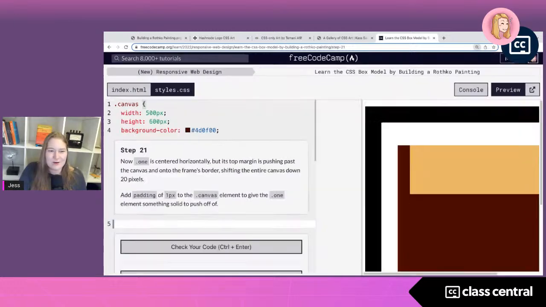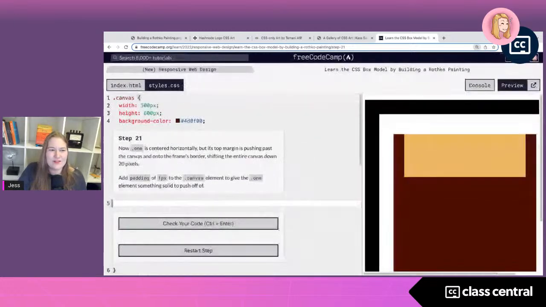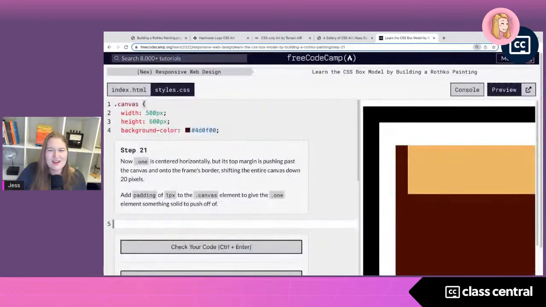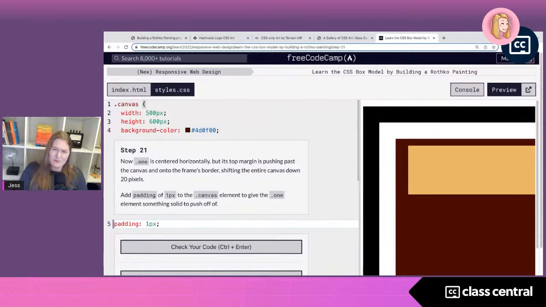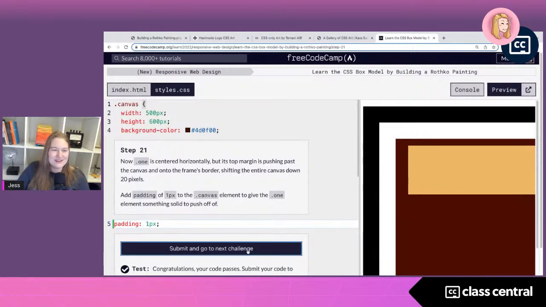We're going to zoom back out just a bit, just enough to give us something to work with. And we're going to give it a padding of 1, just to push it. So padding, that's the space inside it. We're going to add 1 pixel of padding. Oh, cool. 1 pixel actually feels like a lot. So we've got a little bit of space. Our cowboy orange box can breathe. We're going to check our code and everything continues to be fine.